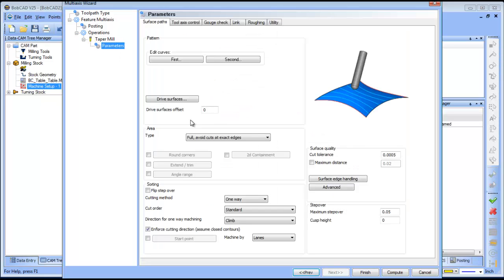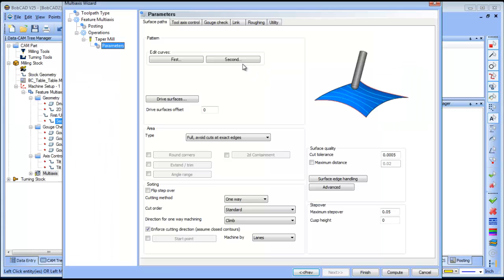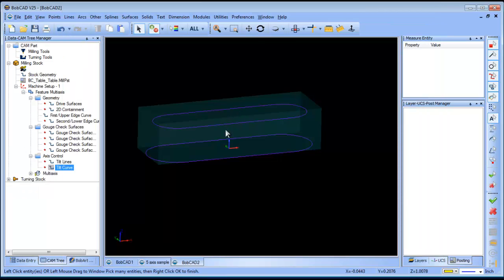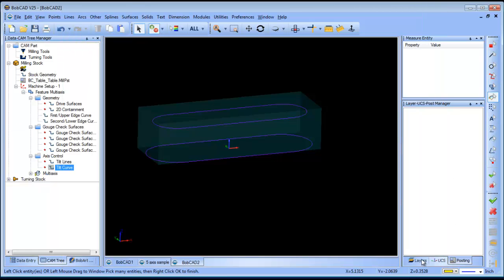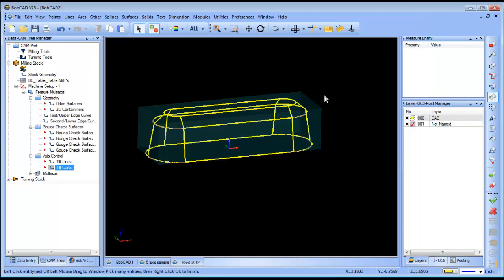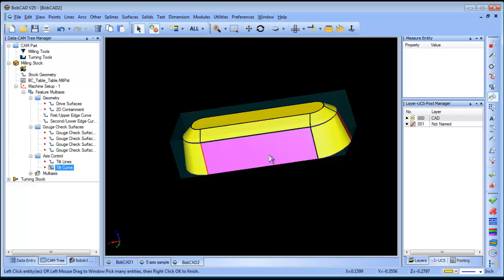Alright, edit first curves. We'll click on that, shift click, spacebar. Edit curve second, click on that, shift click, spacebar. Drive surfaces, click on that. Now I'm going to bring this model up here and select the drive surfaces, which is this tapered surface here.